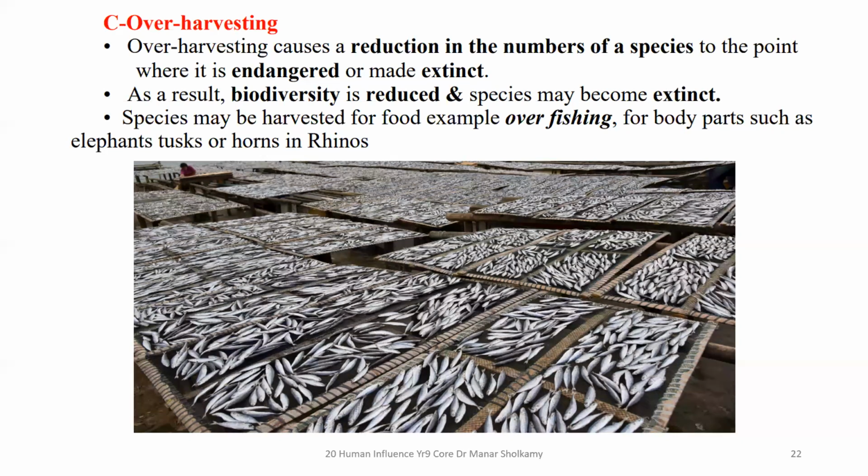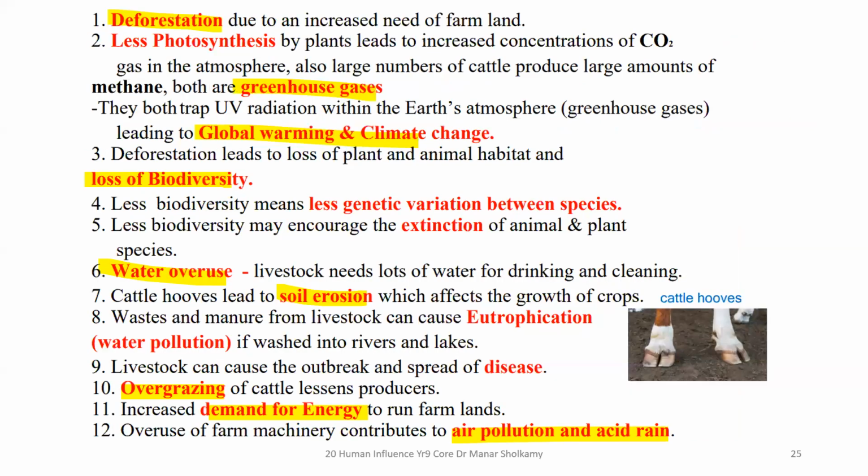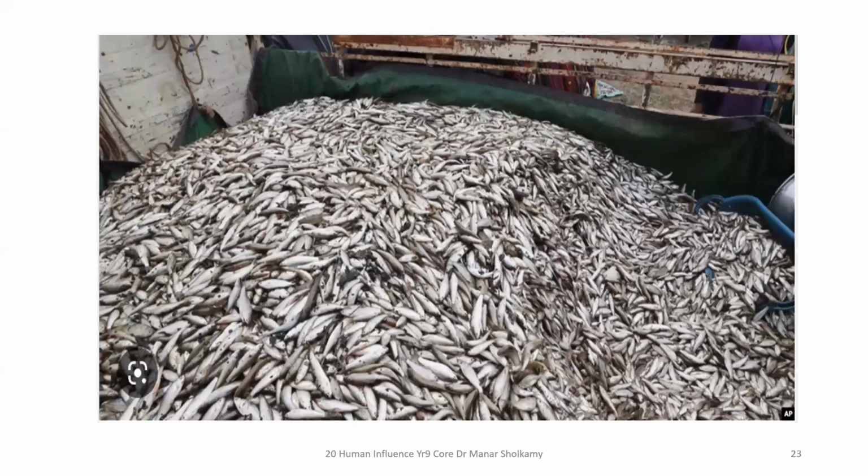So what will happen to the population of the organism? It will decrease. So the government wants to stop you from this. This is called overfishing. If you do this every month, there will be no fish in the sea and you will destroy the food web. And you will destroy the fish population, which is very profitable to the economy. So the government will tell you, sorry, you're not allowed.